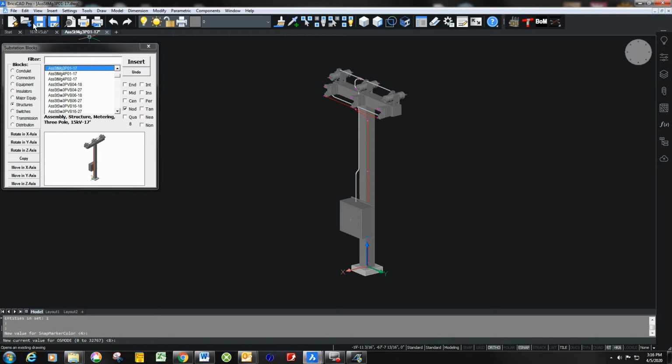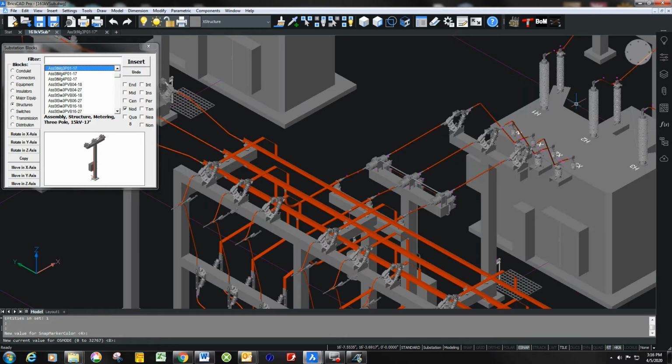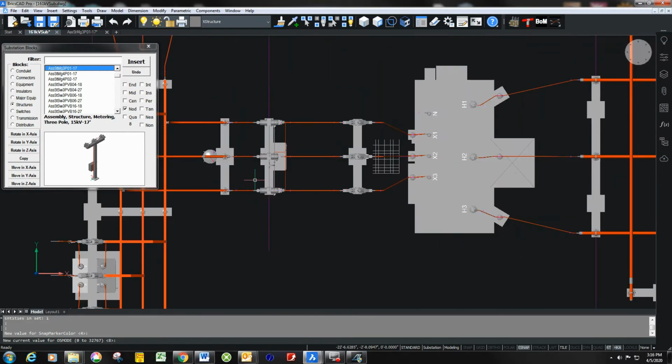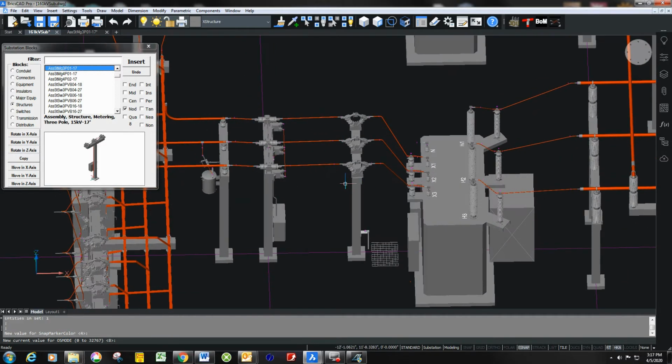Let me here just give a quick example. If you for some reason felt like you were to insert this switch structure, meter structure, and then this support structure, if these are normally part of every substation, then you could create a block of these, but then this assembly would get lost in the bill of materials unless you inserted that and then exploded it. And then they would become these same individual items you're seeing here.